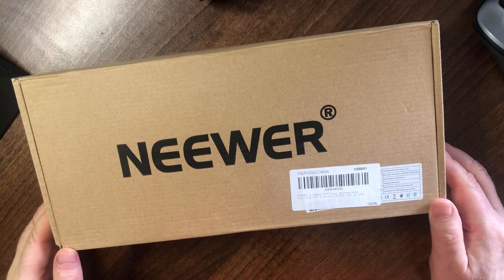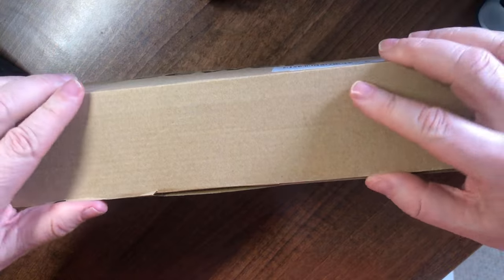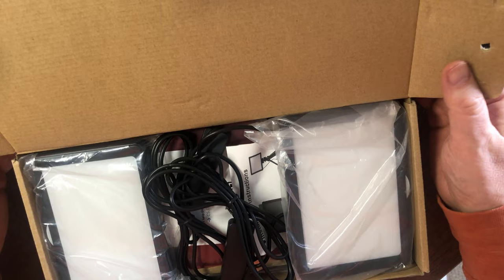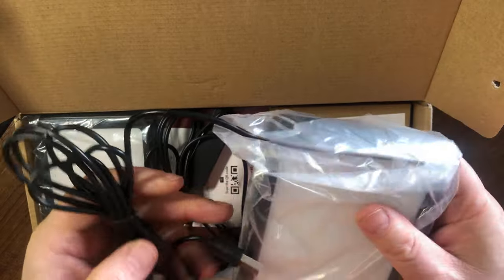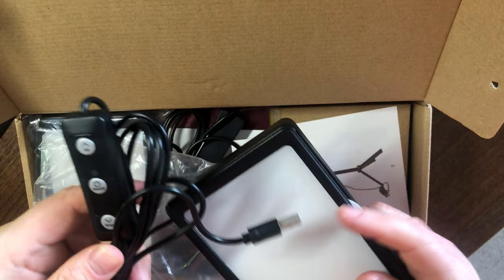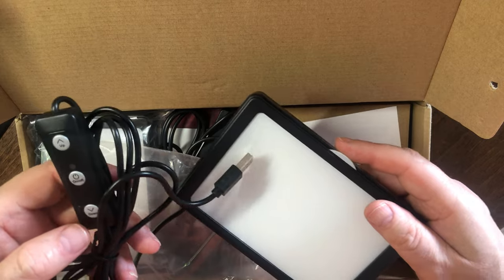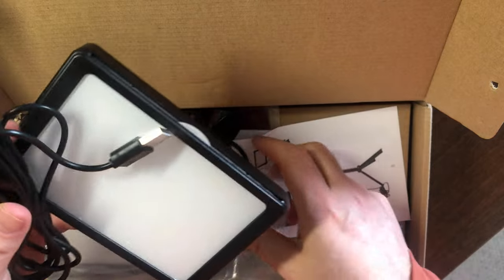This is the newer two-pack lighting kit — let's see what we get in the box. This is actually my first unboxing, so everything is literally as it's shipped. We have one unit. They're not bad in size, they are USB powered, and they have a controller on the end for on/off and up and down on brightness. From my understanding, there are 10 settings of brightness.